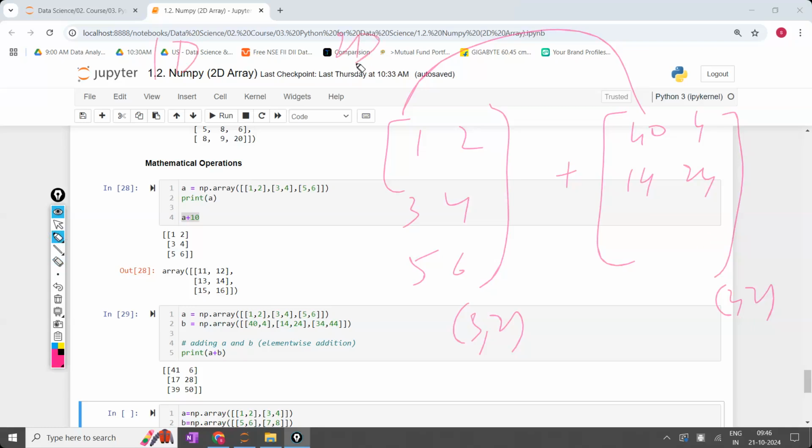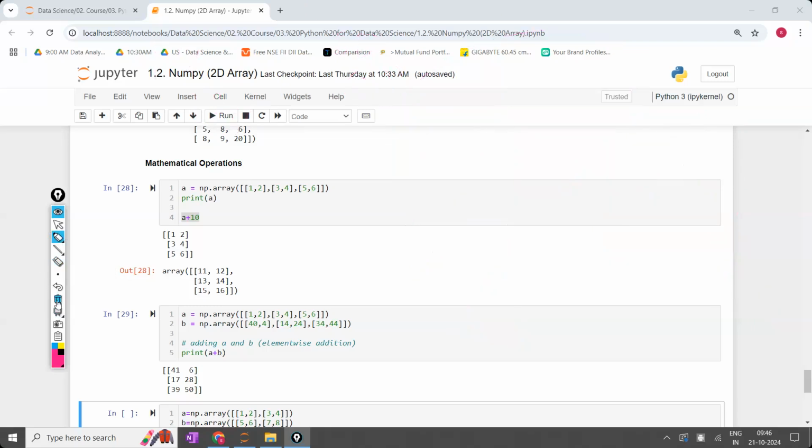In that case also it is going to throw the error because the 1D array shape will be 2, and this one will be 2 comma 3. Different shapes will be there. When different shapes are there, arithmetic operations cannot be applied on two different arrays. Then in that case, it is going to throw the error.